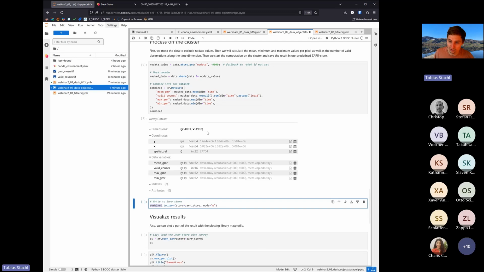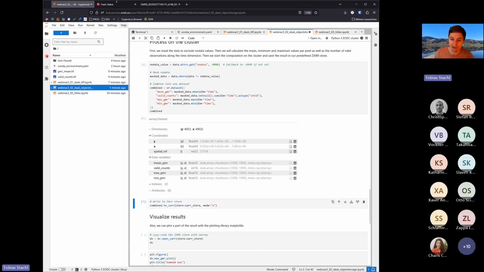So I will send the process graph, so to say, the instructions of processing, to my Dask cluster, and it will save the results in a parallel manner to my Zarr store.